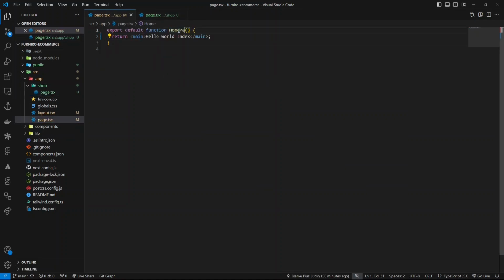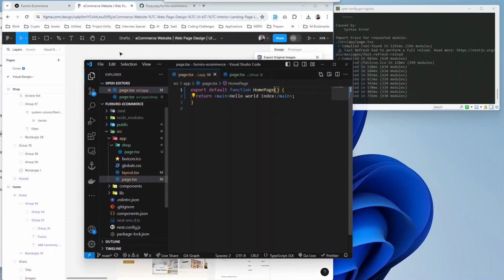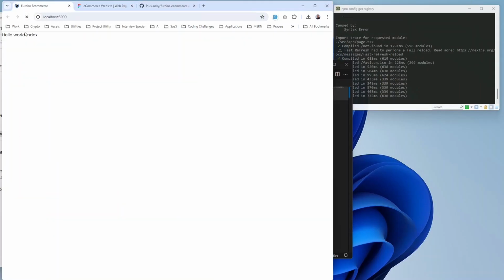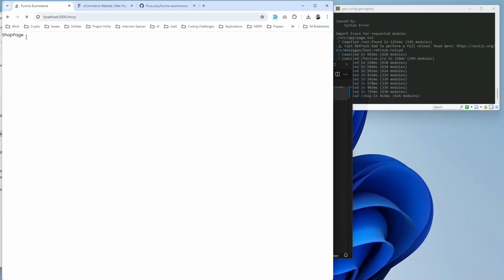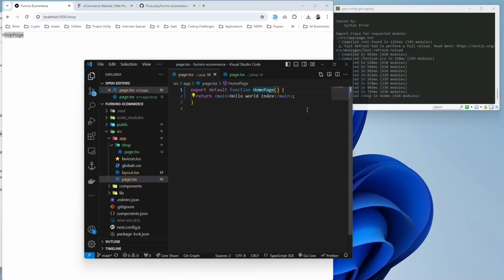It's going to be on page, so we're consistent. All right, so let's see. There we go. We can see we have the home page, and whenever you do /shop, you should be able to have a shop page. Fantastic, right? So that's why the app router is very elaborate. It gives you the privilege to be able to play around with things like this.